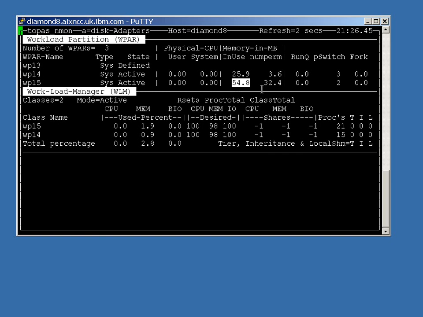it, and it's using some space in NumPerm. Remember, it's got different file systems it's having to load, so it's taking more of the file system cache. But again, that's small. I mean, combined, that's well under 100 megabytes of memory. Of course, we've just started it up and only run a few little commands. But the base amount of memory used by a workload partition of either type is very small compared to AIX, which typically comes in at about 1 gigabyte to get you going.